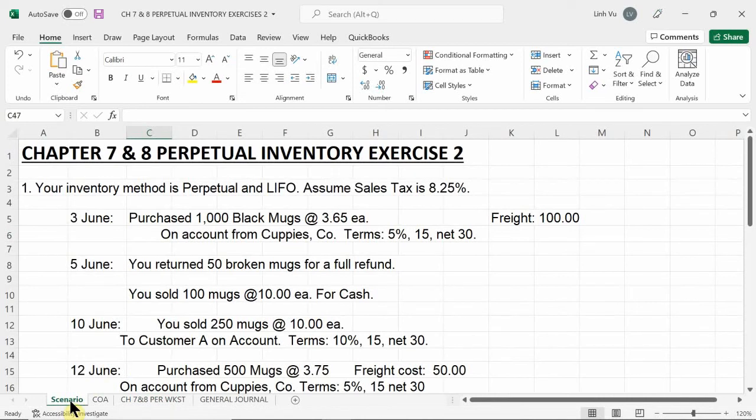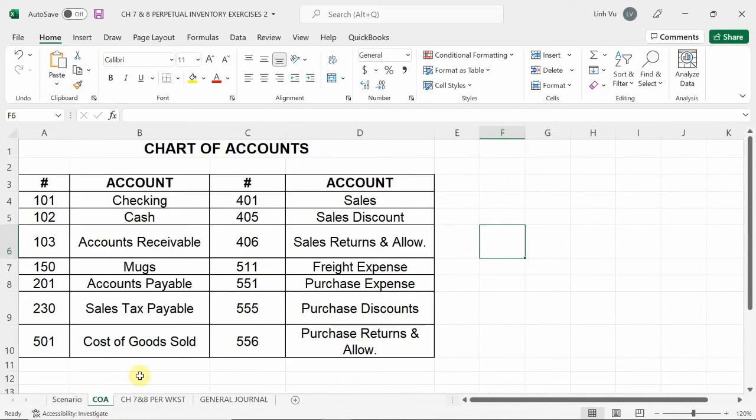So then, that very same day, you end up selling 100 mugs for $10 each for cash. Mugs and accounts receivable? Not accounts receivable. Customers don't owe me money. They paid with cash. Mugs and cash? Okay, so mugs is going to be part of it, but it's not the first thing you recognize. Cost of goods sold is also going to be part of it, but that's not the first thing you recognize.